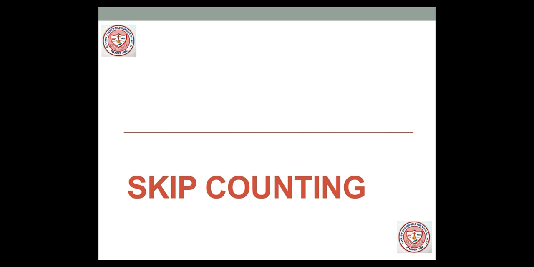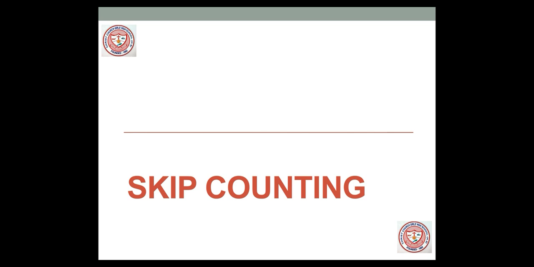Today's second topic is skip counting. Let us once again refresh our memory on skip counting. Skip counting deals with counting by numbers other than 1, such as by 2, by 3, by 4, by 5. It helps in arithmetic calculations such as addition, subtraction, and multiplication. We can write different types of possible counting with the help of this concept. It is of great help when we write the multiplication tables.